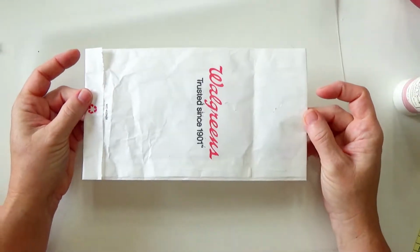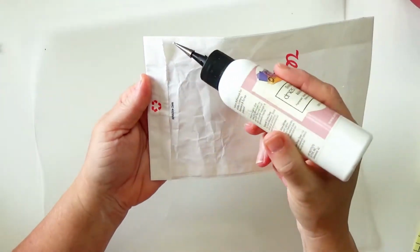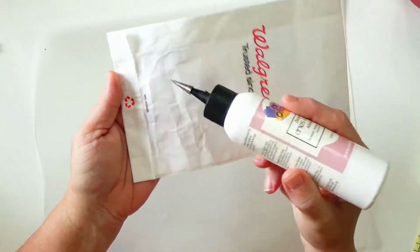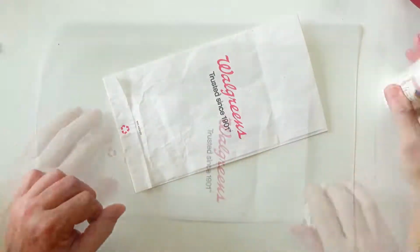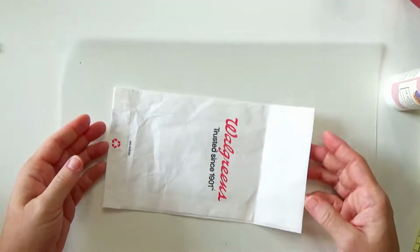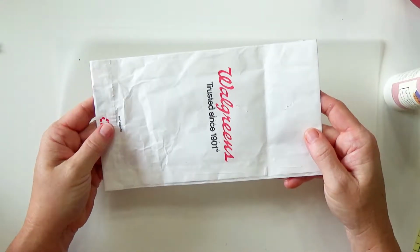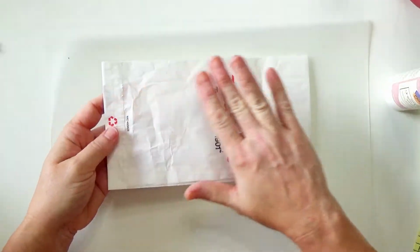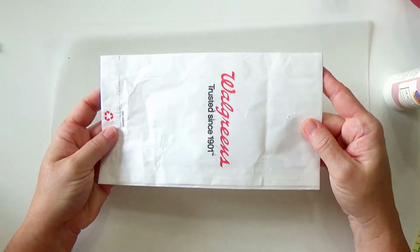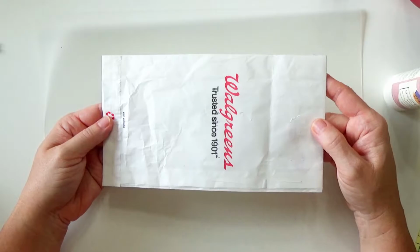Now that that's done, as far as my bag goes, I want to go back and get any little piece that's sticking up. It will be covered by paper, so if something isn't perfectly glued down, that's okay, but it's just best to have a nice flat, solid glued surface whenever you start gluing on your outside and inside cover.